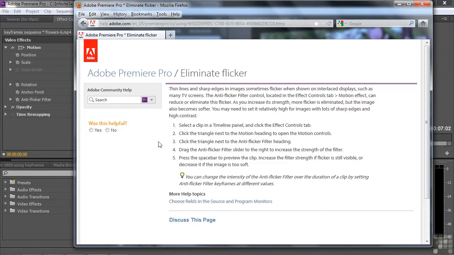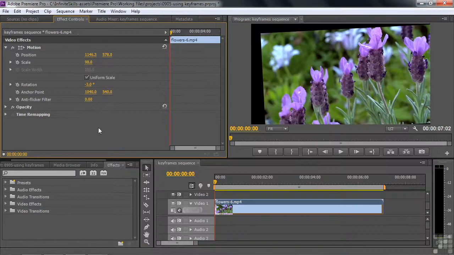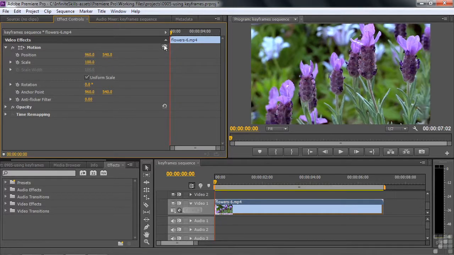Basically, I'm showing you this because I know you're going to run into some properties where you just can't figure out what they're talking about, and you need to track them down. And the way you track them down is via Help. I'm going to close this now and go back. All right, our goal here is to animate properties. Let me get this guy reset by clicking on this little reset button there. Now we're all back to normal.